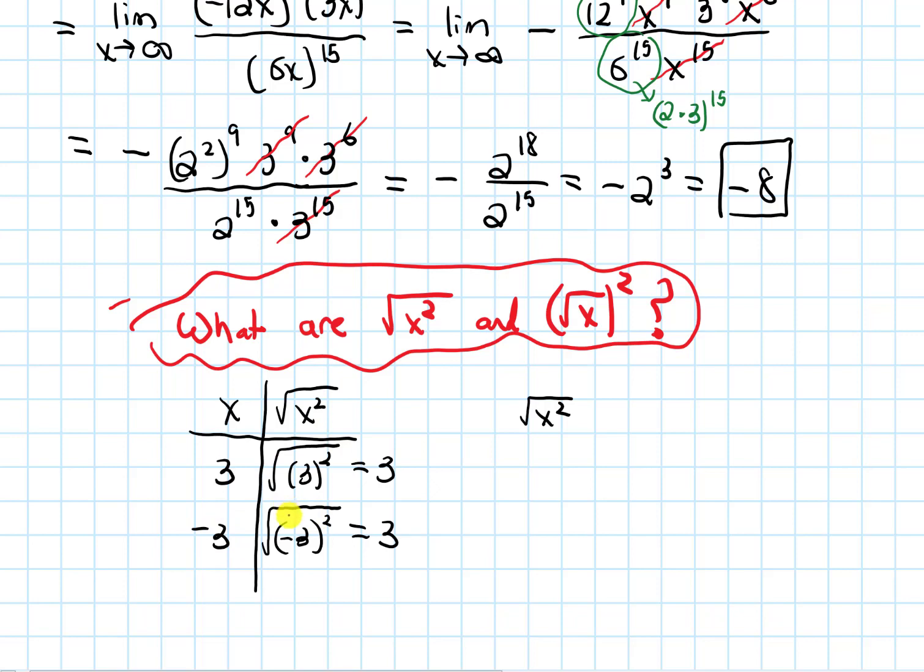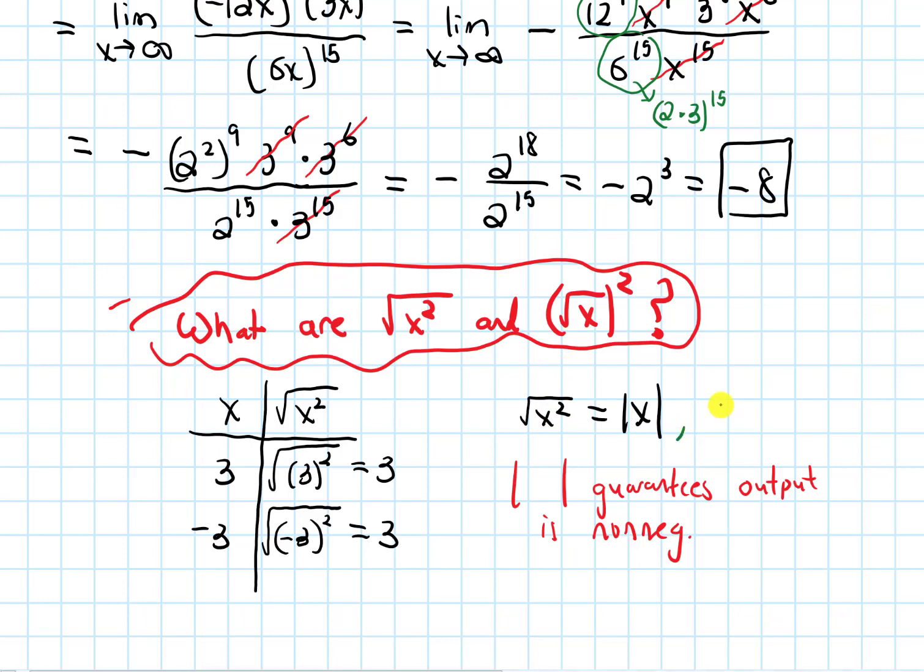So what's happening here is that because of the squaring, it's taking any negative input and making it non-negative. But I have a function that will do that. It takes all the negative inputs and makes them non-negative, and that's actually the absolute value of x. That's what the square root of x squared simplifies to. The absolute value is necessary because it guarantees the output is non-negative, just like having the squared on x squared does.